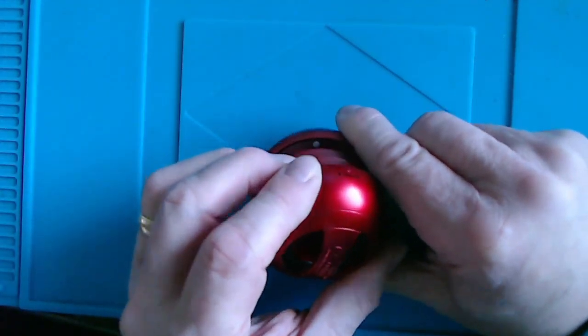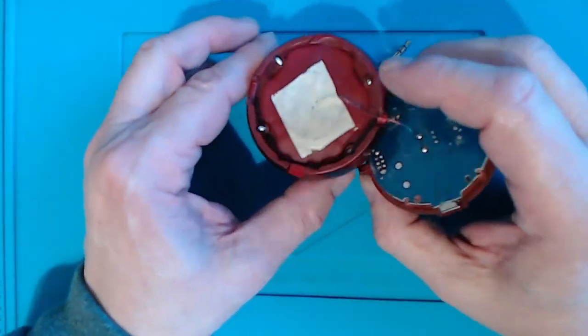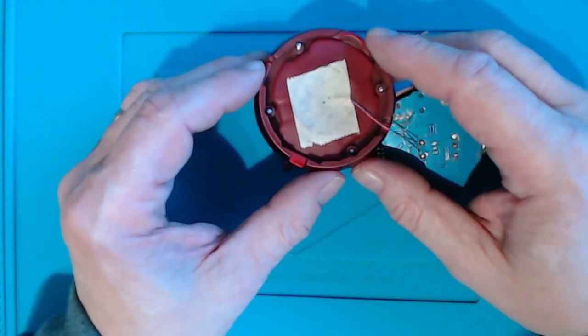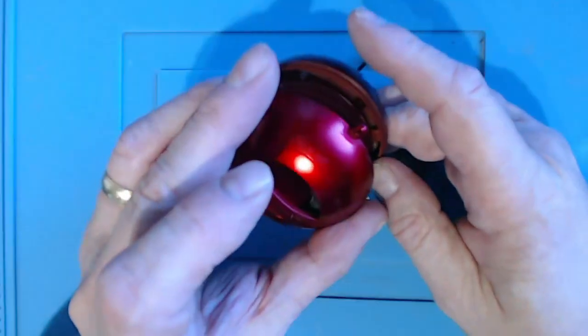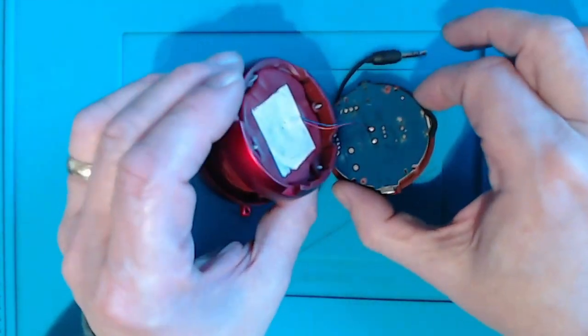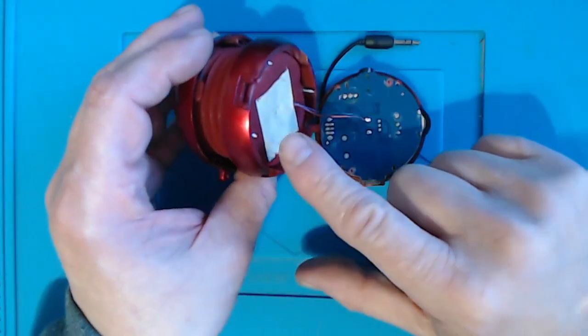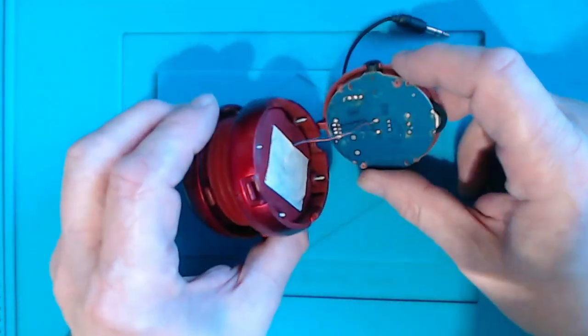And so let's find a tiny screwdriver. Right, well, one of those screw heads was really difficult and I had to use some rather brute force methods. I'm not sure I'm going to get that ever back in. And these are captive screws that go through the top here and then hold in this bottom bit, which, as you can see, is joined by a couple of very thin wires to the speaker itself. And then everything interesting happens on this board.